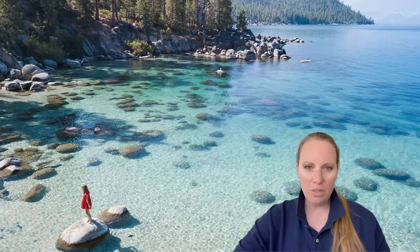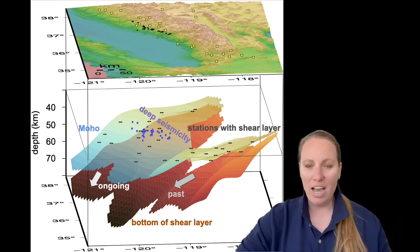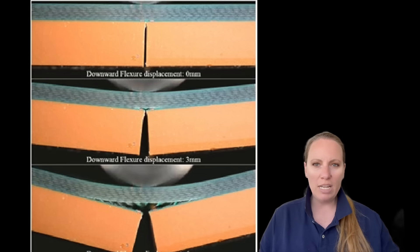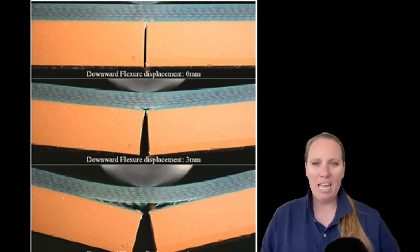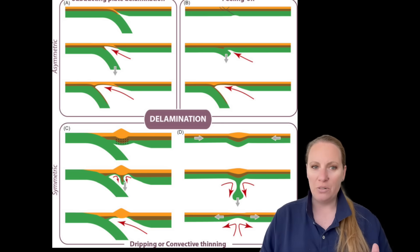There are signs that the Earth's crust is peeling underneath the Sierra Nevada mountain range. You might want to ask, what is peeling? Maybe you have seen one of my previous videos where I explained crustal delamination. You hear me right — it's peeling. And what does that mean for magma that could be underneath?